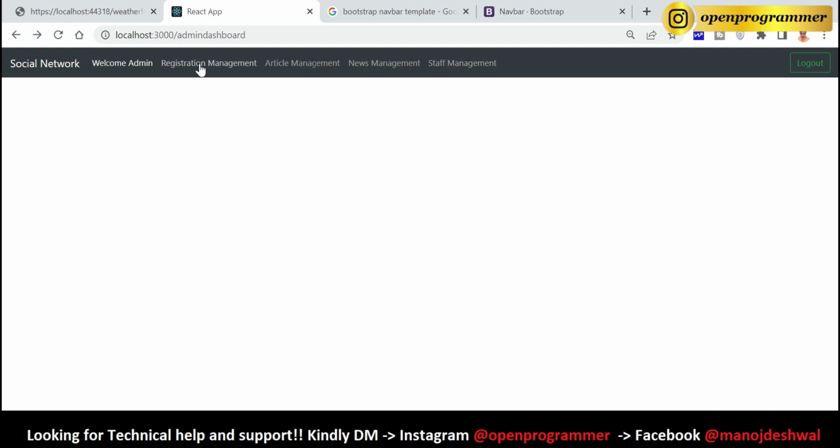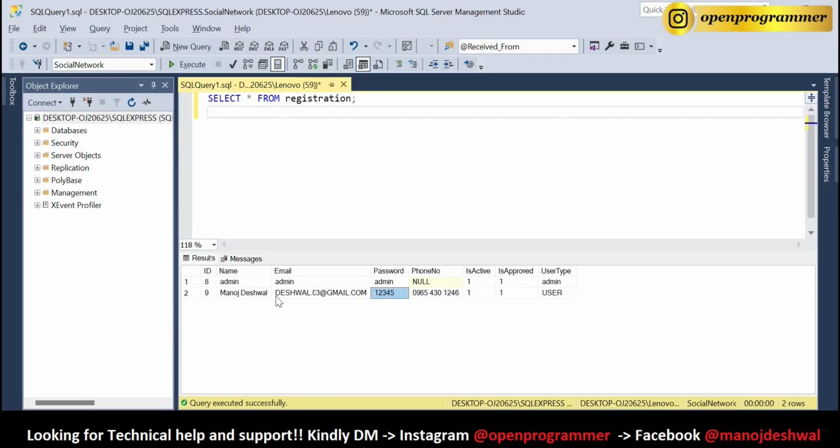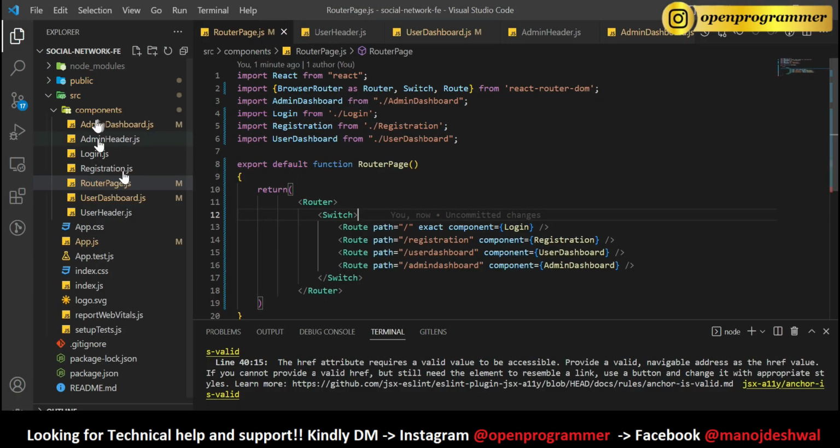Okay, so let's work on this registration list. We'll create a component which will show all these user details in a list. So go to VS Code, and let's create a new route first.